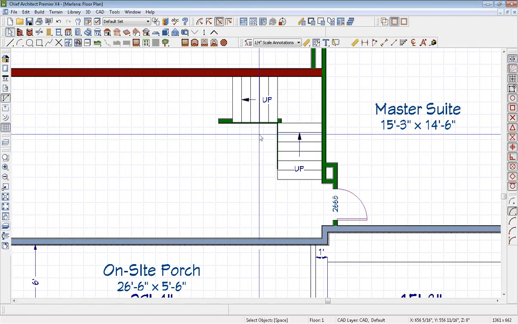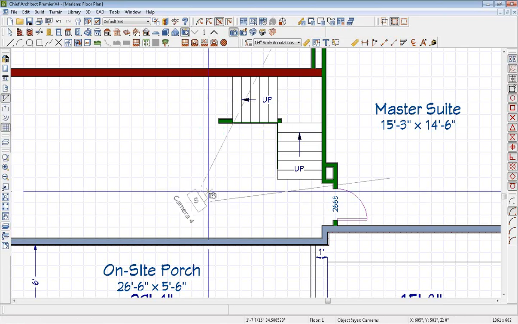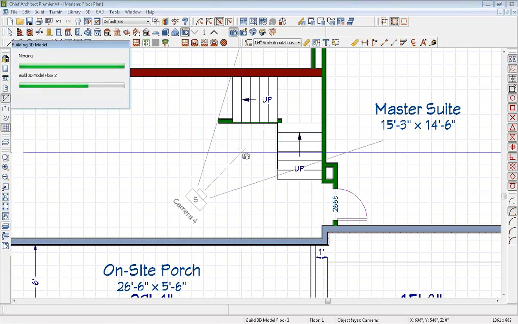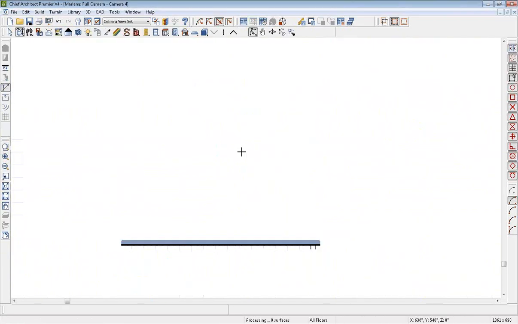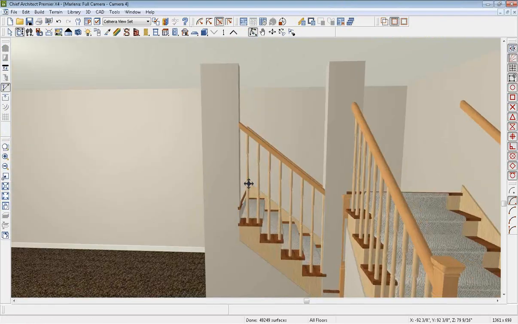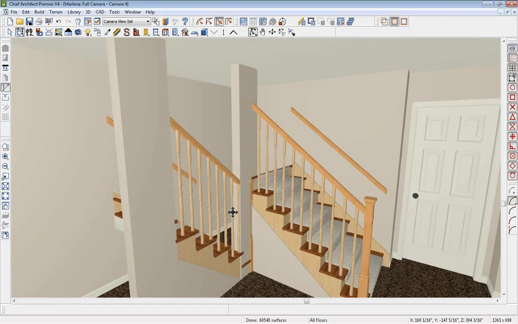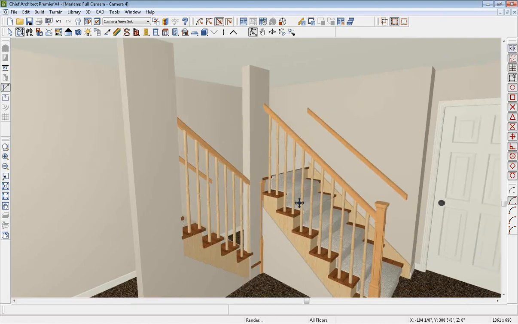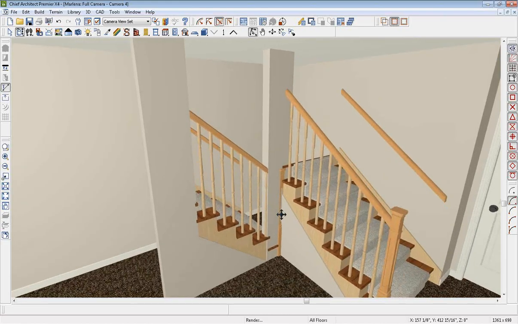Now, right now, they're actually just 2 sets of stairs. If I look at it and do a 3D view, you can see I have a set of stairs there and a set of stairs there. And the reason I said we have to lie to it in Chief and tell it the stair is wider is so that it cuts off the wall here, and you're going to get the open to above railing. Okay.